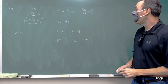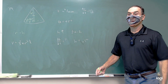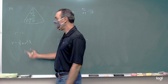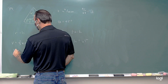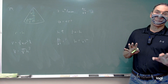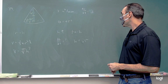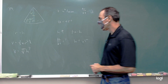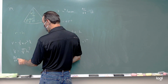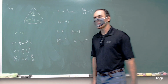This is good. So our volume of a cone is 1/3 pi r squared h. But because we know the radius is equal to the height, we don't have to treat this as two different functions of t. We can replace the r by h, and our volume is going to become pi over 3 h to the third, which is going to make our derivative way, way simpler. Does that make sense? Okay. So, I think we're ready to actually differentiate this thing. So differentiating with respect to t is going to make that dV/dt. We're going to get pi over 3. That 3 is going to cancel that. So we'll get pi h squared times the derivative of the inside function h, which we're going to call dh/dt.